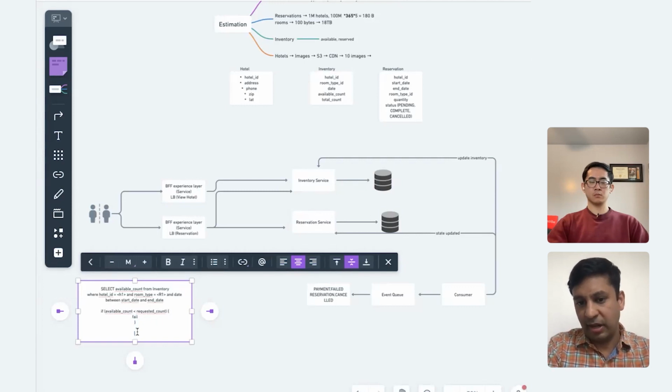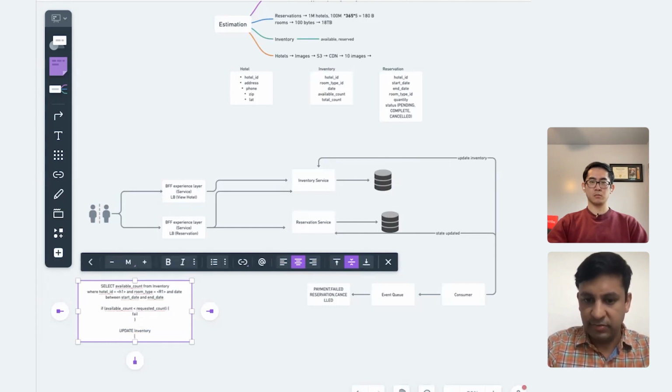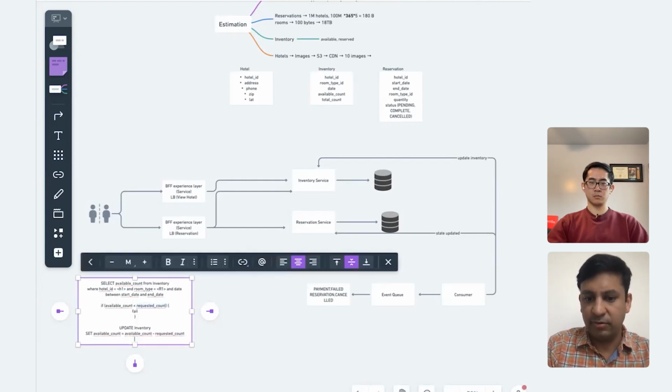But otherwise, I get the available count and then I update this inventory table. So update this inventory table, set available count equal to available count minus the requested count.